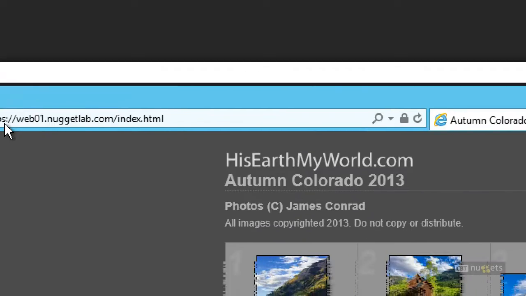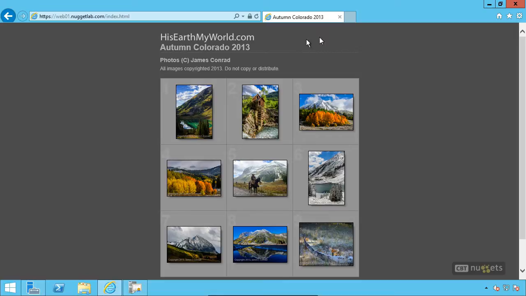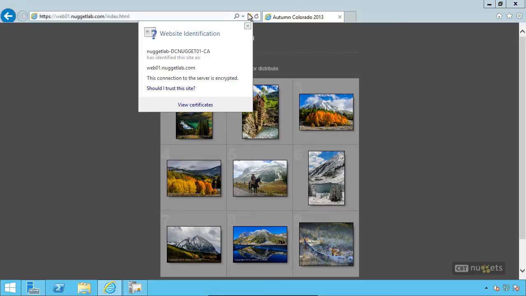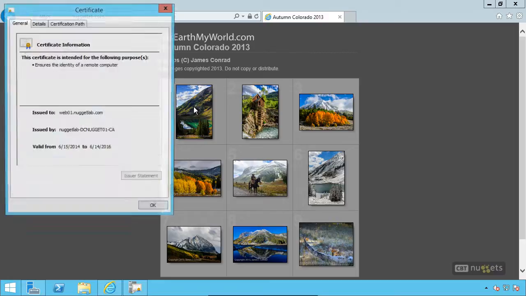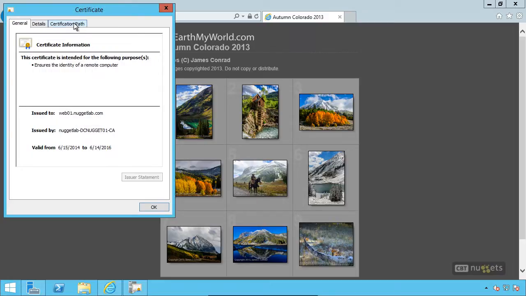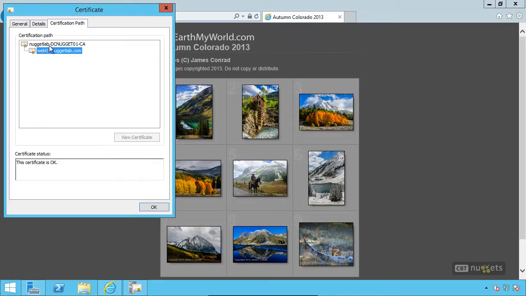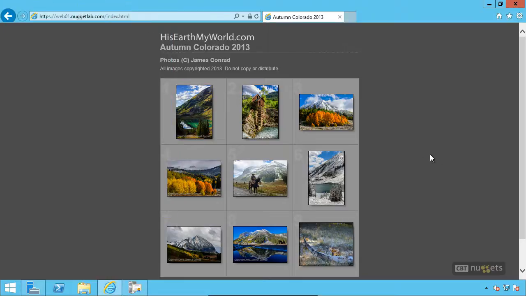Okay, and we do see over here on the left the little padlock. If we click on the padlock, we see that indeed it was secured with a particular certificate. I can even view the certificate if I'm suspicious of it and I want to see, hey, where was this thing issued from? Oh, this is a web server or a certification authority that I trust. And so I know we're okay. All right, now, so then we have it good. Okay, we're all set with HTTPS. The only thing I need now is to set up some kind of a shopping cart.